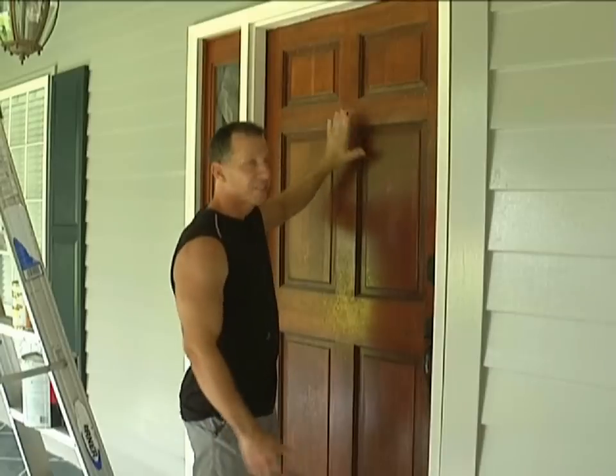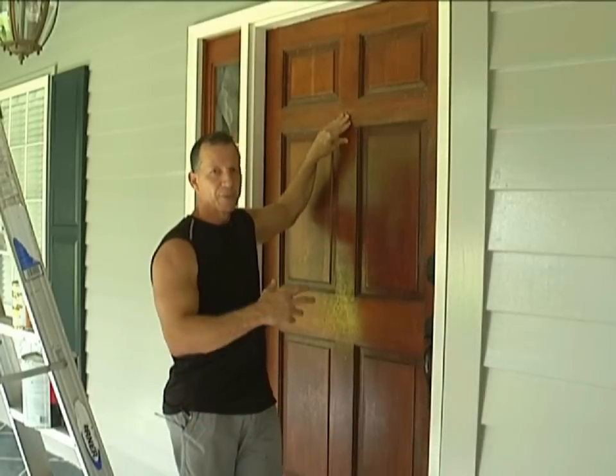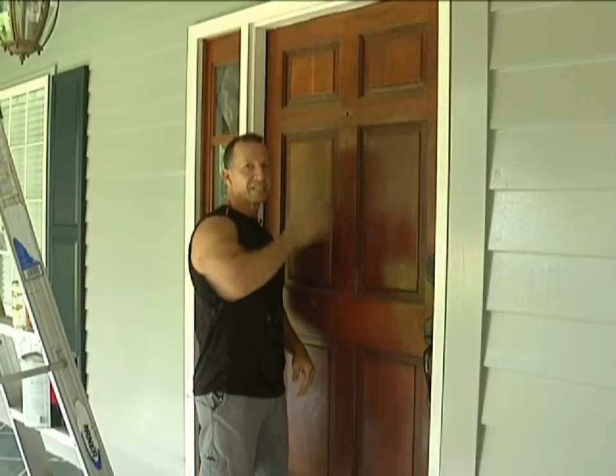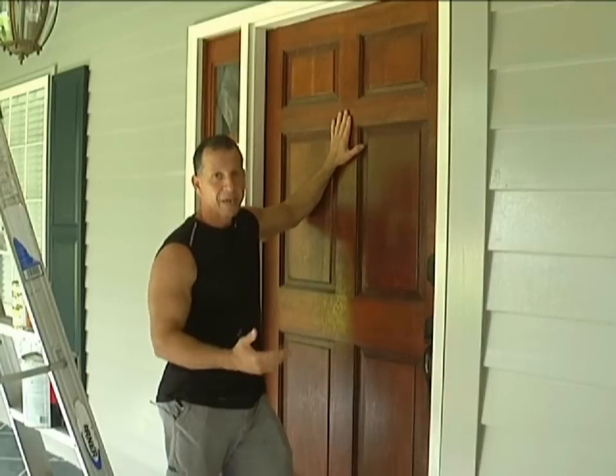Today I'm covering staining this door and this little opening right here, my windows next to the door. This door had an old knocker in it, and I can't find one to replace it that has the holes in the same place. So I'm going to fill these holes up with Bondo.